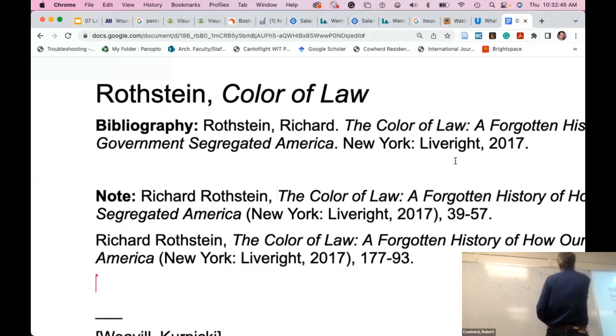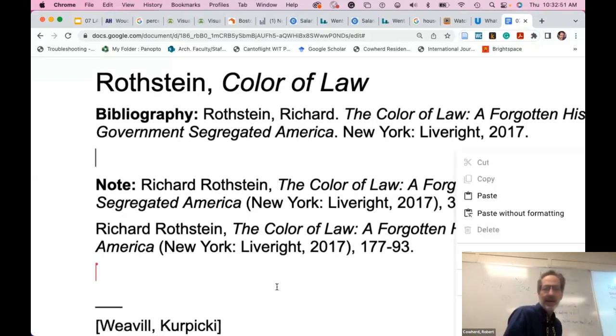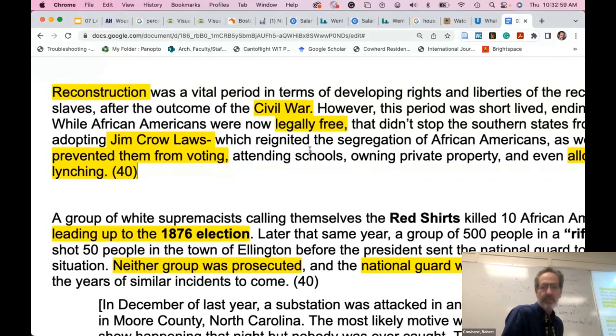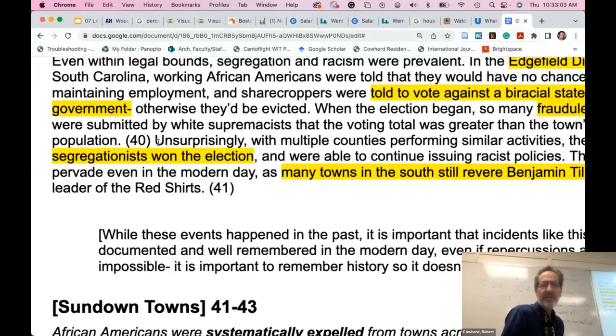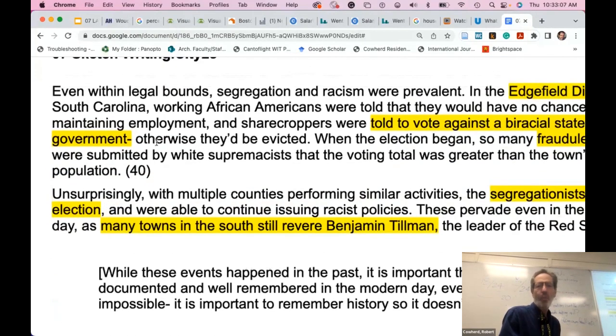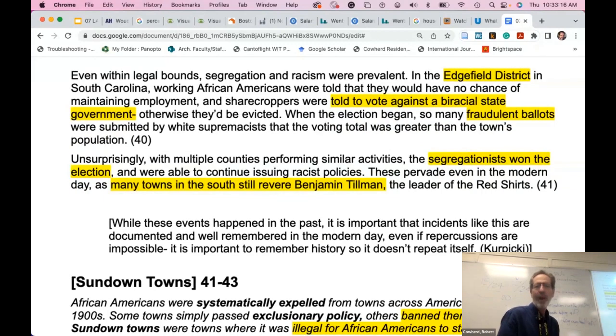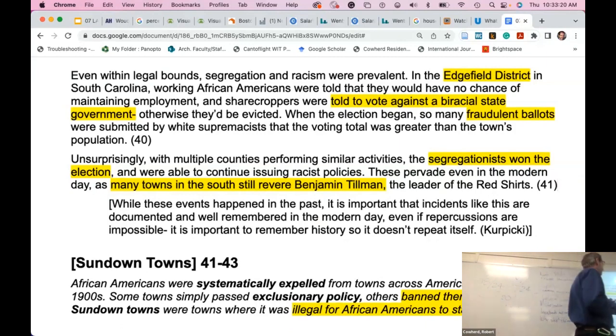So this leads us to this. Why would we need all these page locations? Why do we need these page locations? Because someday very soon, we might need to refer to this. And when we need to refer to Benjamin Tillman and the operations of the segregationists in the South and its impact on housing discrimination, it's useful if we don't have to find our copy of Richard Rothstein's book and figure out what page that was on. We already said, this is an important thing. Write it down, we might need it later.